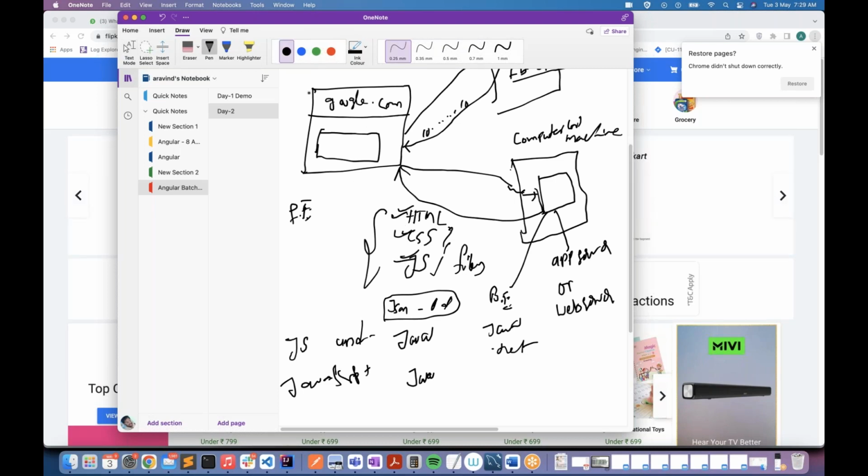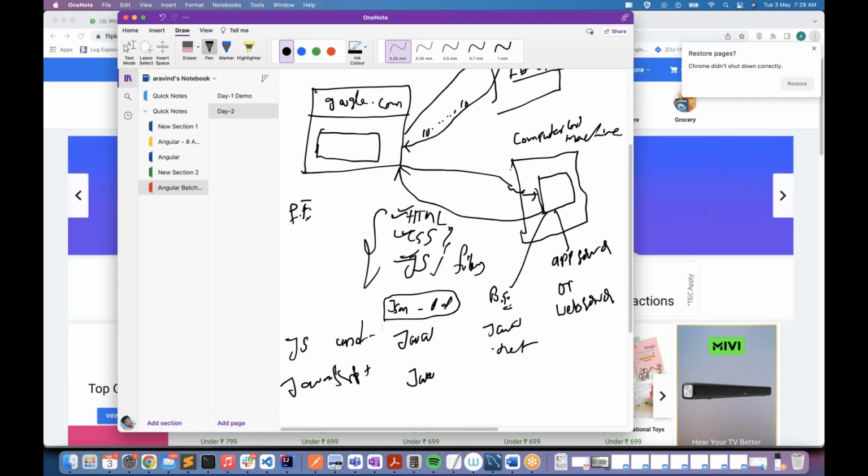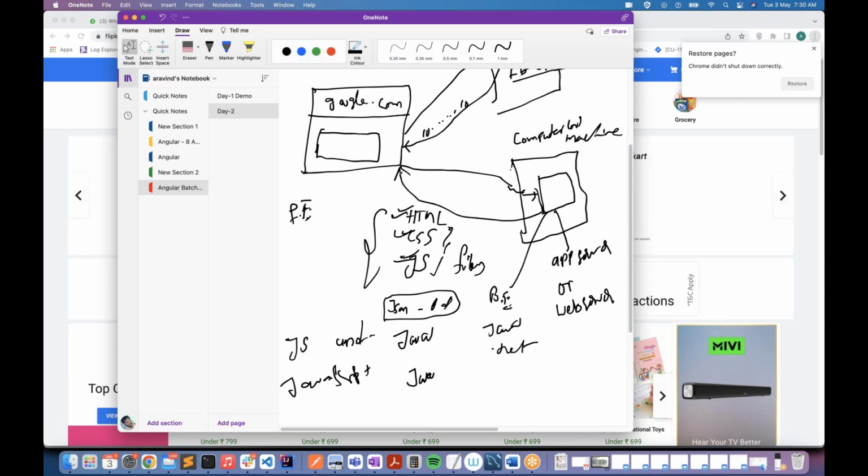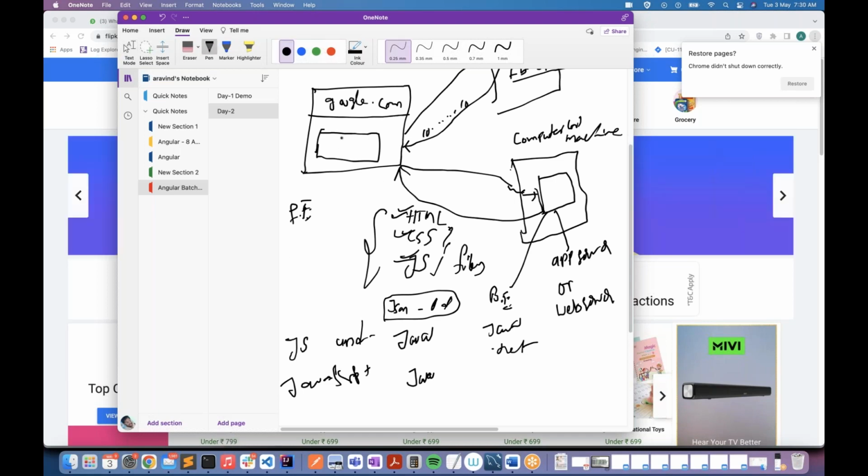If we want to learn HTML, CSS, and JavaScript by ourselves, we just need a browser. That's it. Once you have the browser software in your machine, then you can just execute the code from there itself. A lot of people execute on mobile also. That's also okay. That's not a big deal.